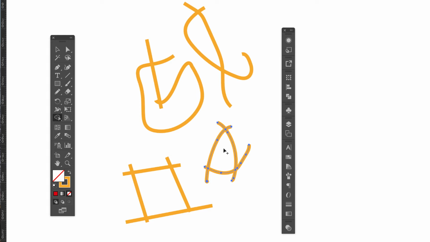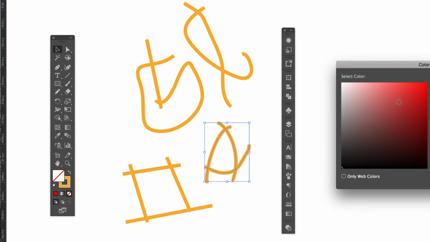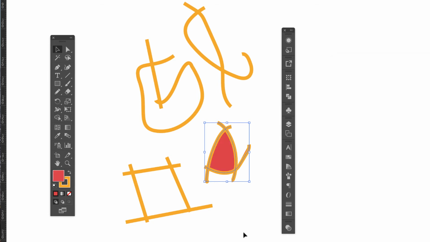Because there's no fill, you're just seeing this opening as white. But in fact, if we double click, there we go. Now, what happens to these things that fall outside the shape? Well, we just delete them.